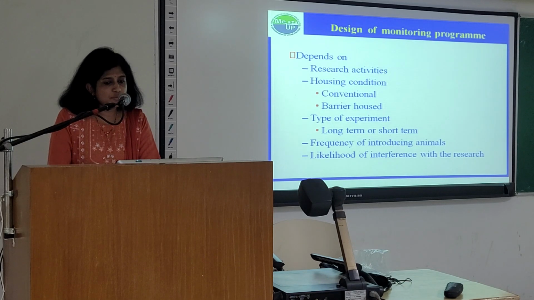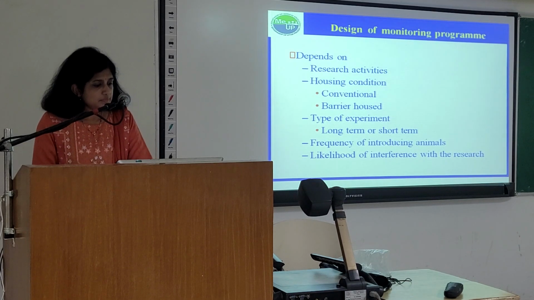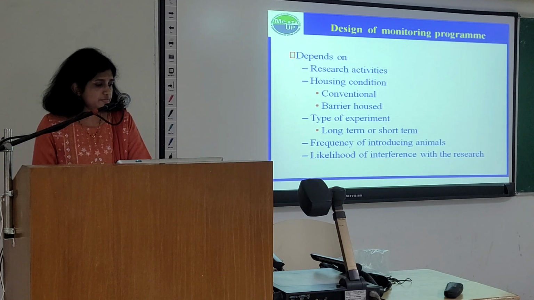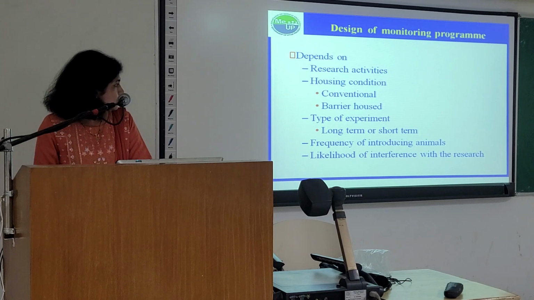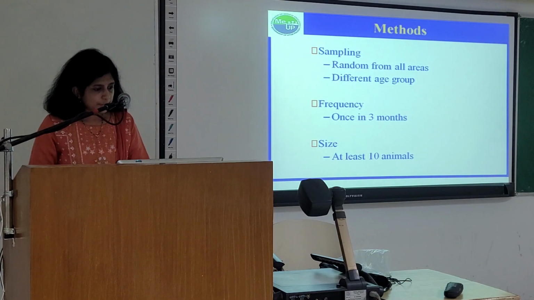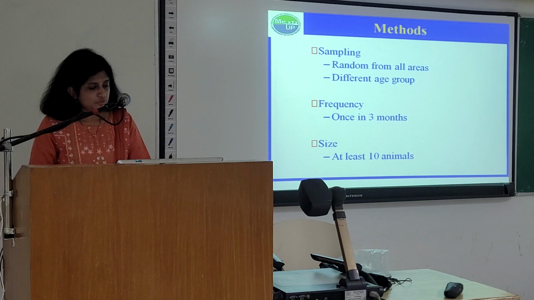The design of monitoring program we have already seen in the previous slide. It depends on research activities, housing condition, whether the housing is conventional or barrier-based, type of experiment, long-term or short-term, frequency of introducing animals, likelihood of interference with the research, and methods of sampling may be of two types: random sampling from all areas or sampling from different age group of animals.